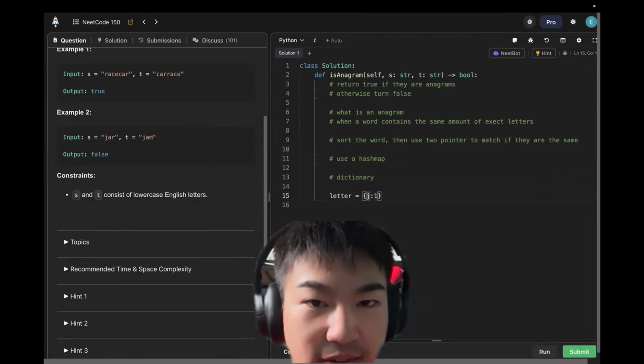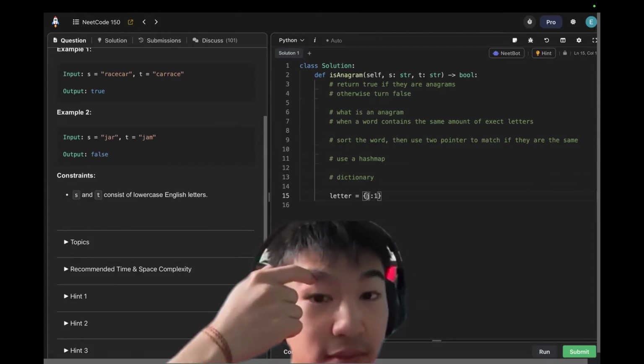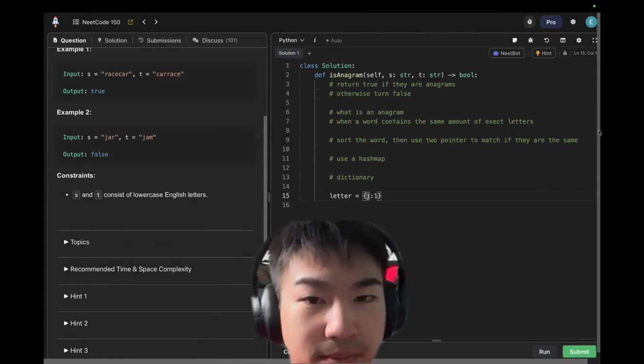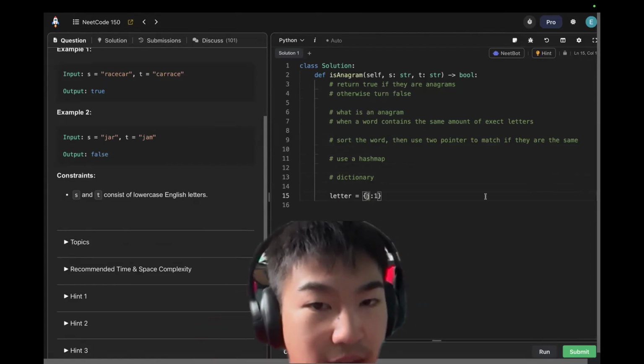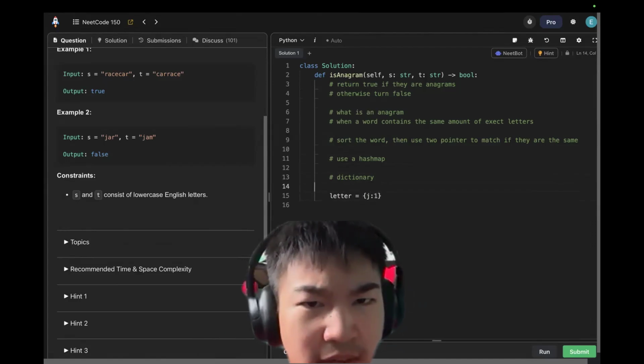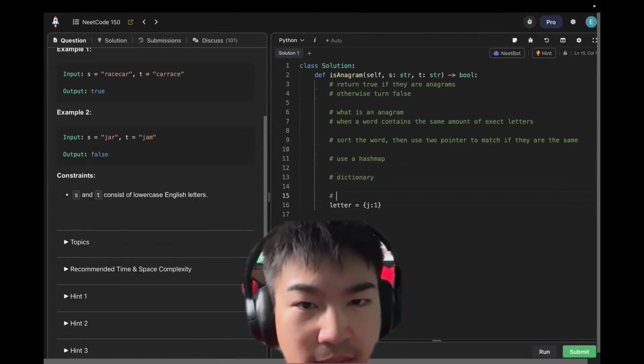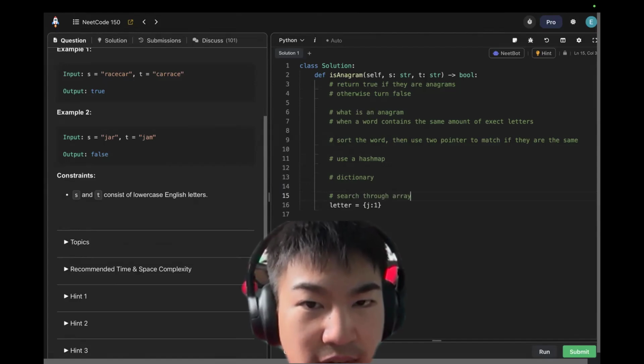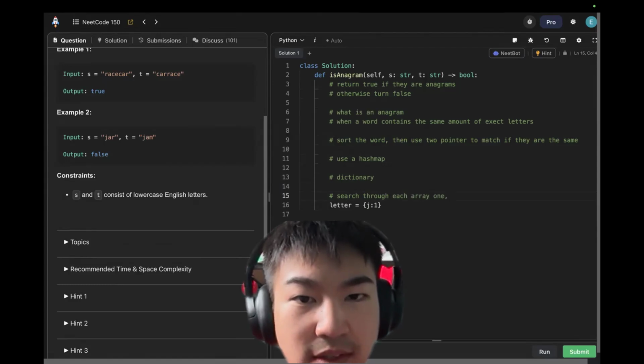It'd run in O of n because we only have to search through each array once.